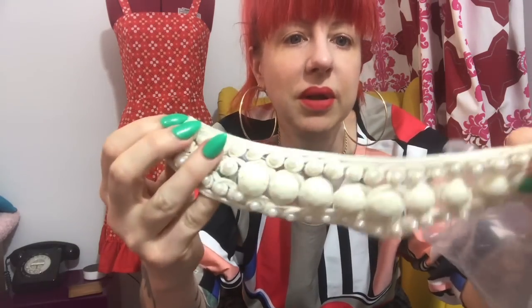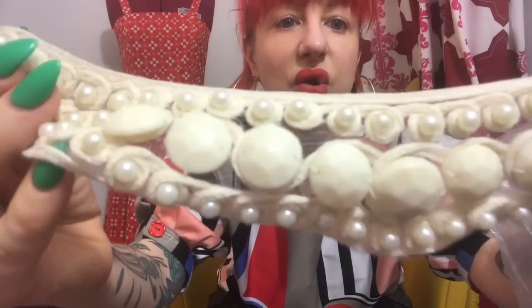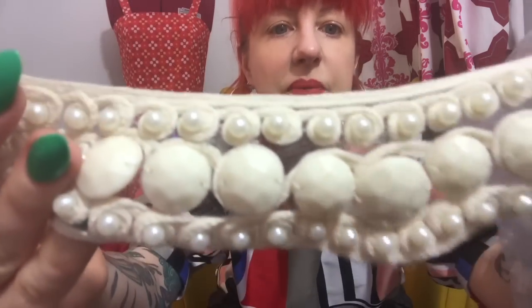Since I was in Manchester, obviously I went to Abakhan. In the bins near the till they'd got little bags tied up with no prices on, and I found this lovely cream — well, pearl — faceted pearl neckpiece trim for a pound. I thought it'd look really cute stitched on the front of a dress. I got some fabric as well. I'm a little bit in two minds about some of the things I bought — I think I was in a bit of a silly panic-buying mode. But I'll give you a quick run through.